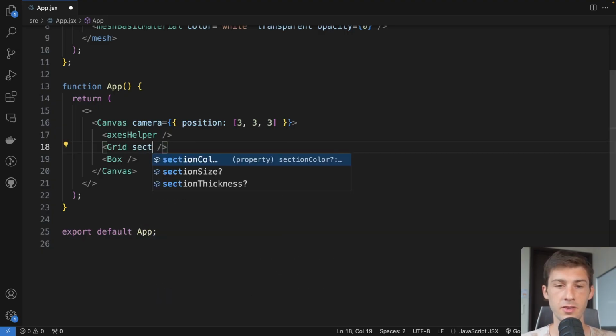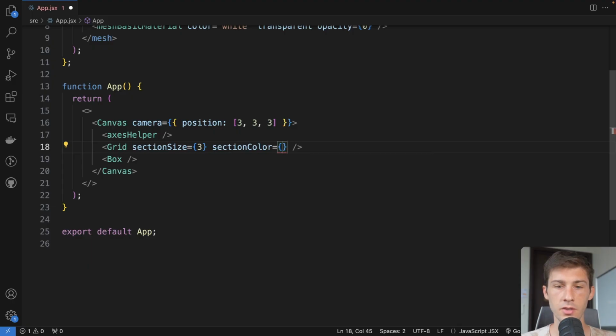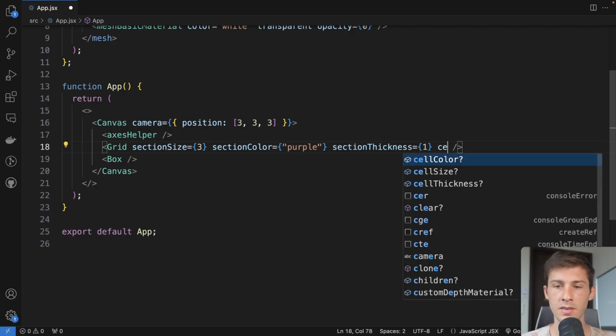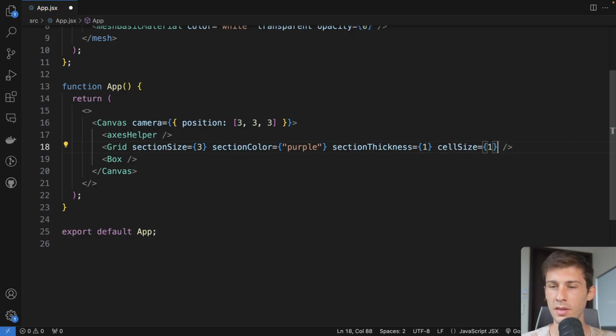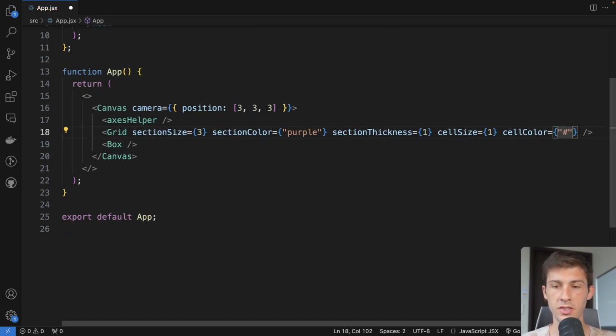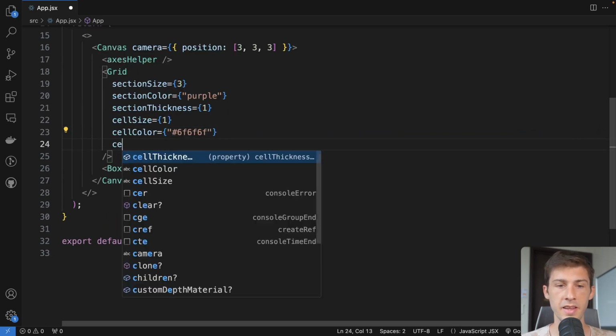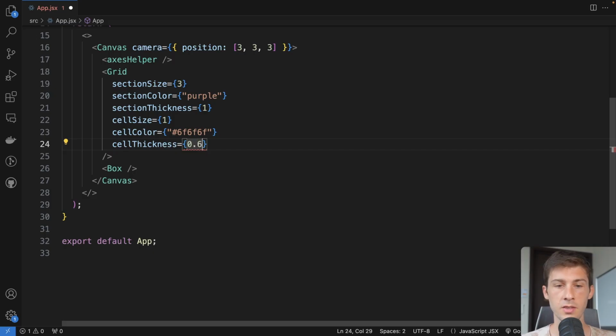Let's use section size equal to 3, section color to purple, section thickness to 1, cell size to 1, and cell color, which we can write in the Three.js color format, for example #6f6f6f, and cell thickness to 0.6, so our cells will be smaller than the sections.